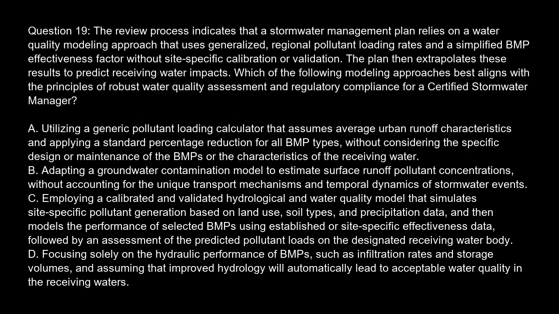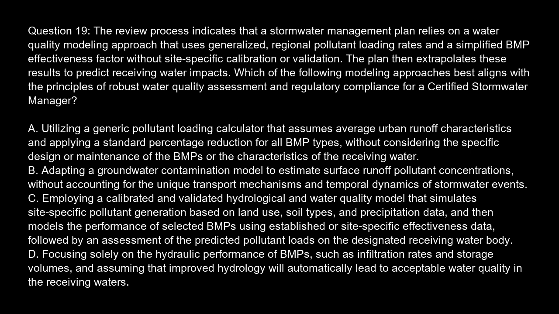Utilizing a generic pollutant loading calculator that assumes average urban runoff characteristics and applying a standard percentage reduction for all BMP types, without considering the specific design or maintenance of the BMPs or the characteristics of the receiving water. Option B. Adapting a groundwater contamination model to estimate surface runoff pollutant concentrations, without accounting for the unique transport mechanisms and temporal dynamics of stormwater events.